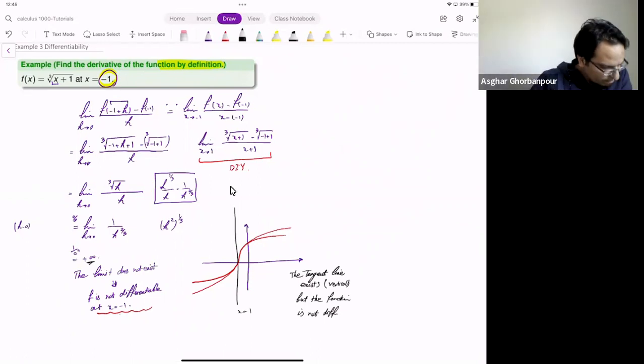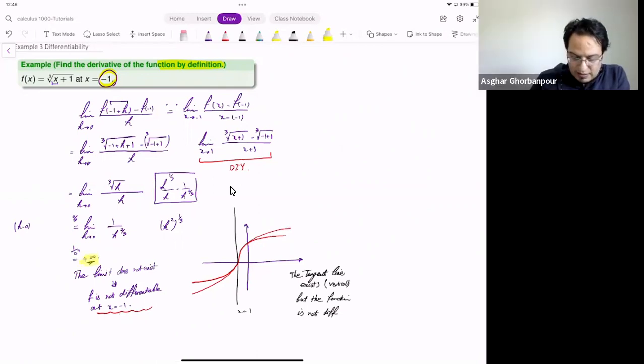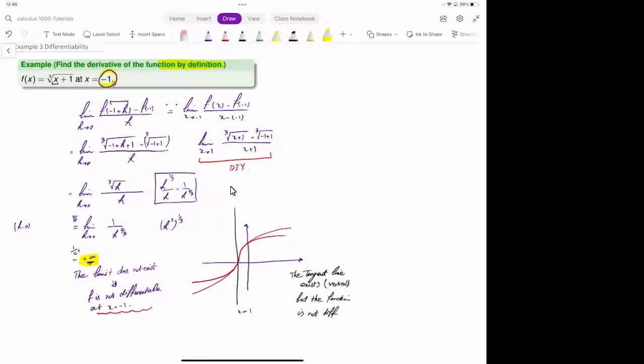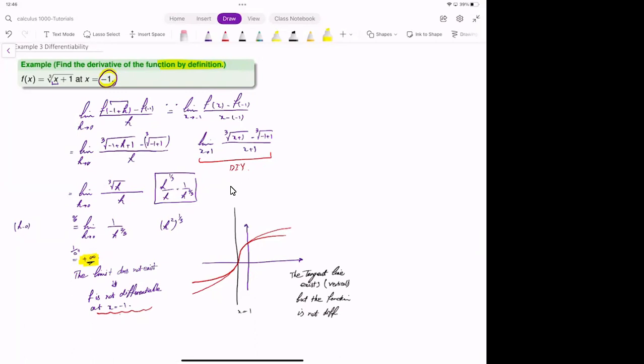I was just wondering why it's not differentiable at x equals 1. Because you see that the limit that we found is an infinite limit. An infinite limit is a special case of the limit not existing. Yeah, but in the graph, it still has a defined point, right? It is defined, yes. It is continuous. It's a special case of not being differentiable, and that's because it has a vertical tangent line. Oh, right. Okay. Makes sense.